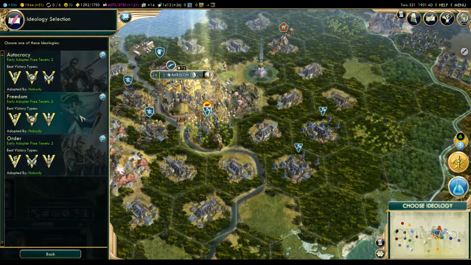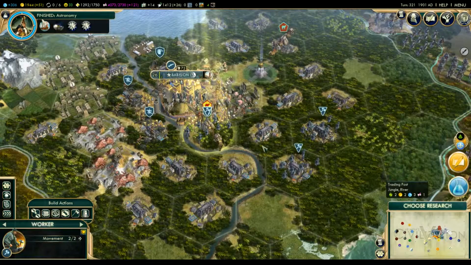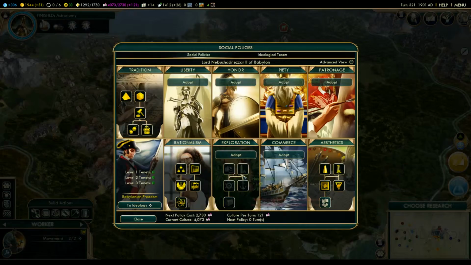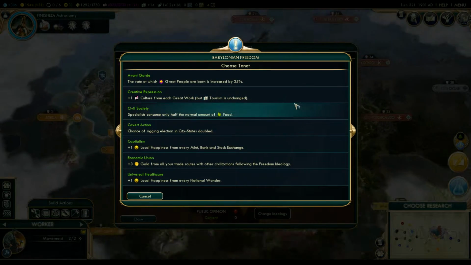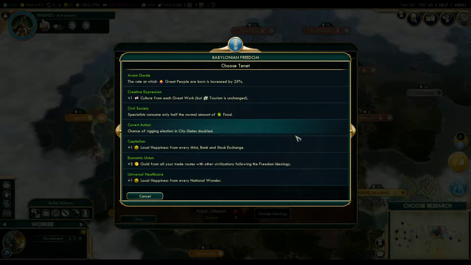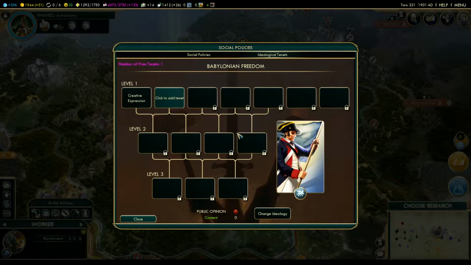Actually, turns out we're going to go with freedom. Why? Well, because while autocracy is incredible for military units, I'm going to take up a supportive backstands role sort of thing. Rather than be on the forefront of the army and supporting it through bonuses that way, I'm just going to push out a heck of a lot more things in the other ways. So first, what we're going to do is we are going to boost our culture. Should give us a nice little boost.